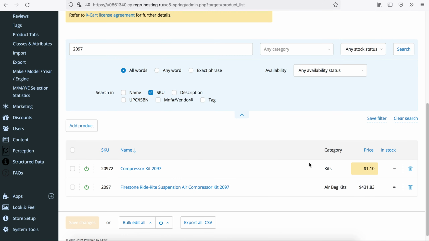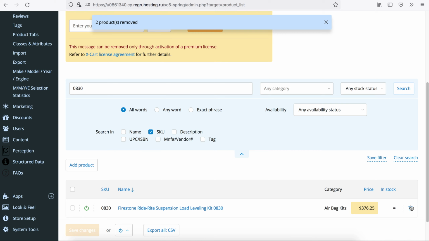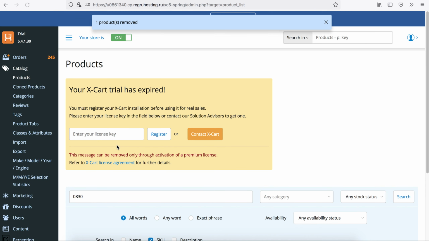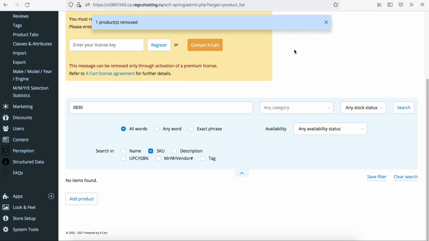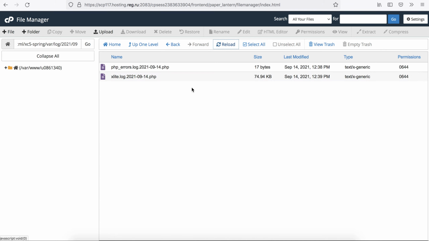So first of all, let's remove the items I just tested, and then we will execute the importer. We will check the timings and the files, the file status.